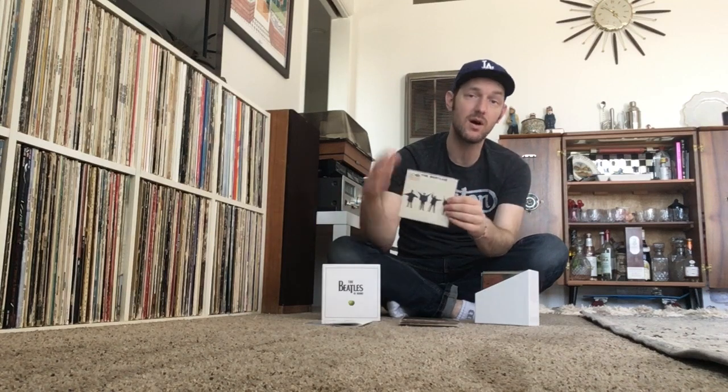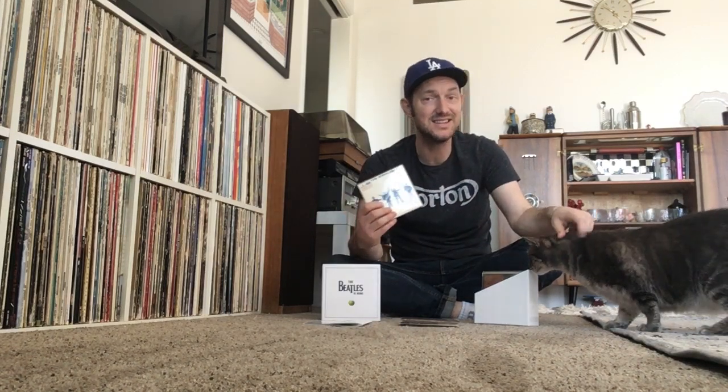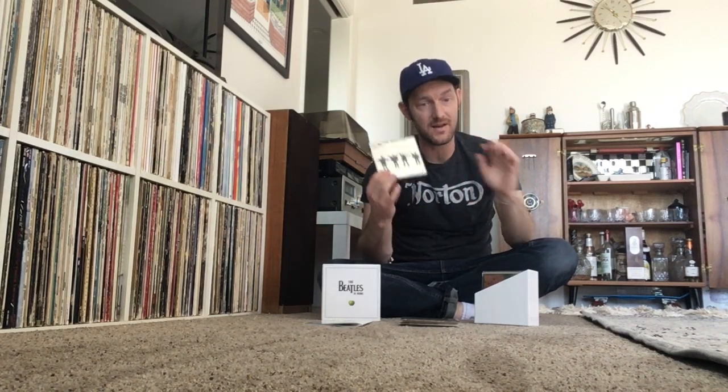With Help and with Rubber Soul, both albums include the original mono mix plus the original 1965 stereo mix, and these are the only places you can get those stereo mixes on CD. The backstory is that around 1986-87, when George Martin was putting the Beatles' music on CD for the first time, he didn't like the original stereo mixes of Help and Rubber Soul, so he redid them digitally. That digital remaster was then used for the 2009 stereo box set CDs, and they don't sound all that great in my opinion. So having the original 1965 stereo mixes on this mono box set is very, very cool.